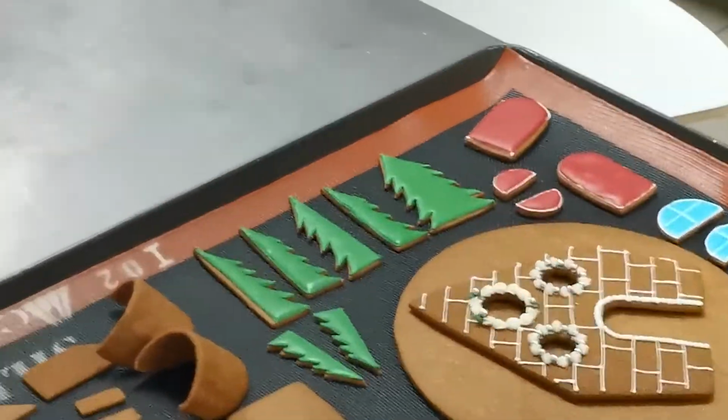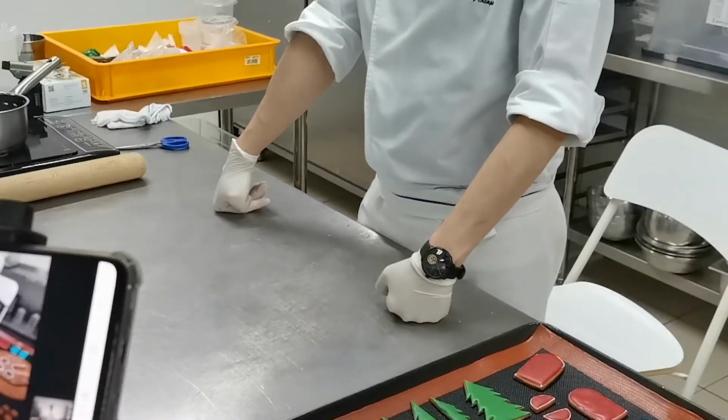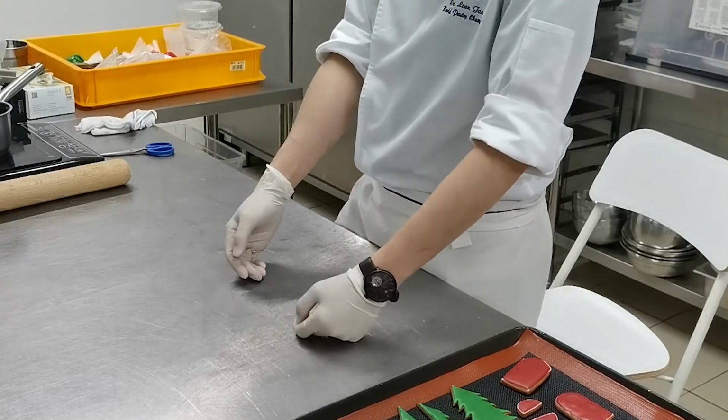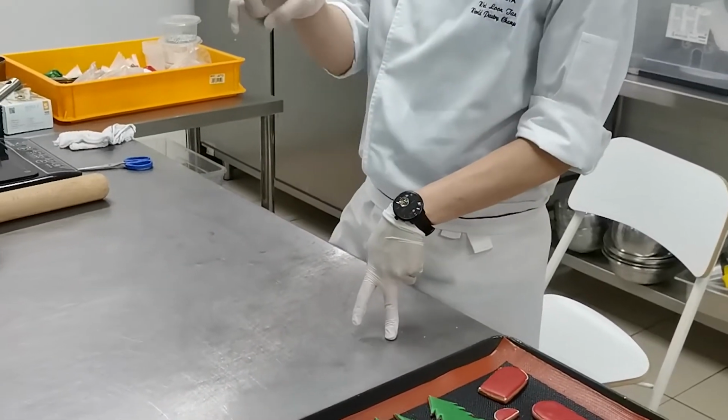Chef, I made Madeline. You told us to leave it overnight. I have one sheet for Madeline. What about the leftover batter? Can I put the batter in the refrigerator with the piping bag? Yeah, normally if you suddenly have one more sheet of Madeline, it's okay, don't worry.